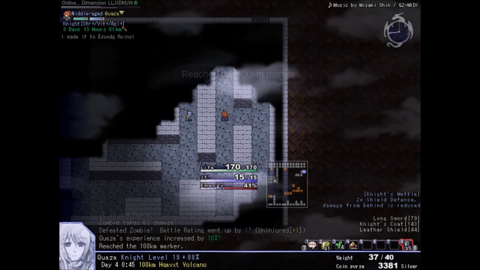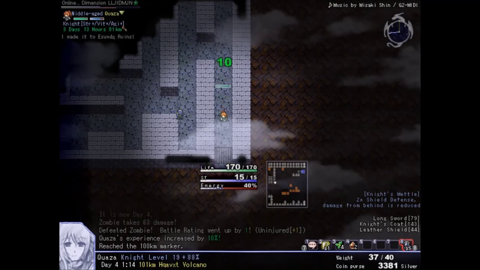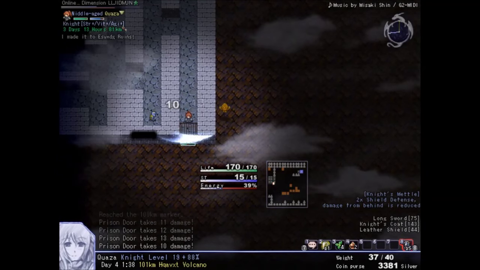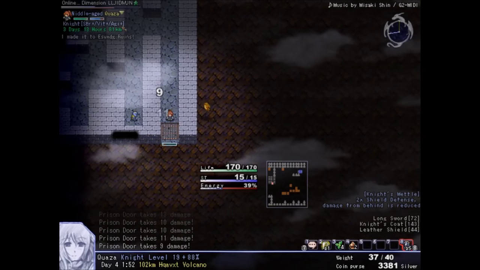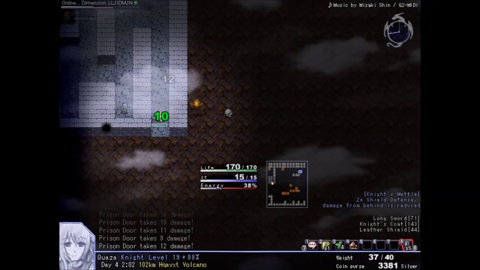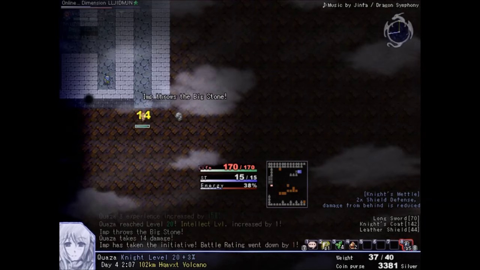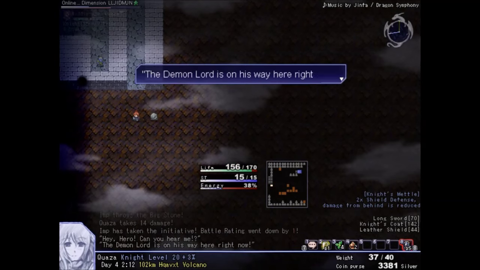Reach the 100 kilometer marker. Okay. Oh, Jesus, let me out. Let me out. This is kind of spooky. Okay, what's this? An owl? A harpy. All right. Throws the big stone, if you know what I mean.